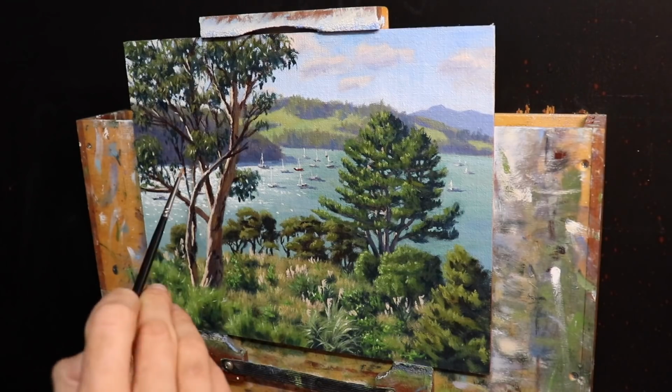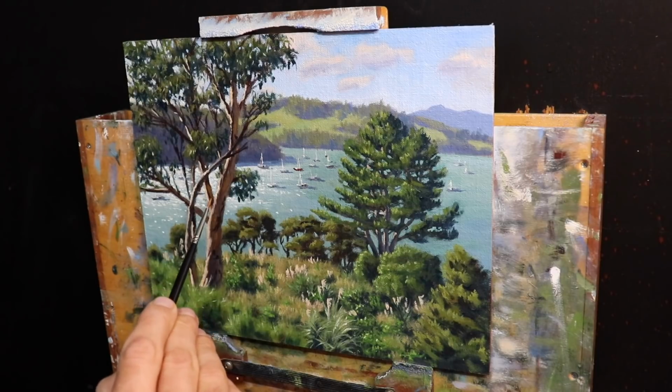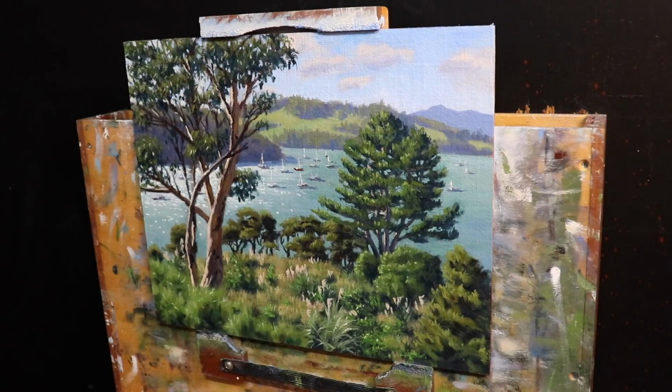I really enjoyed painting this artwork, and I'm really enjoying just turning my plein air paintings into more detailed studio paintings. It's a really fun process and I definitely recommend you try it.